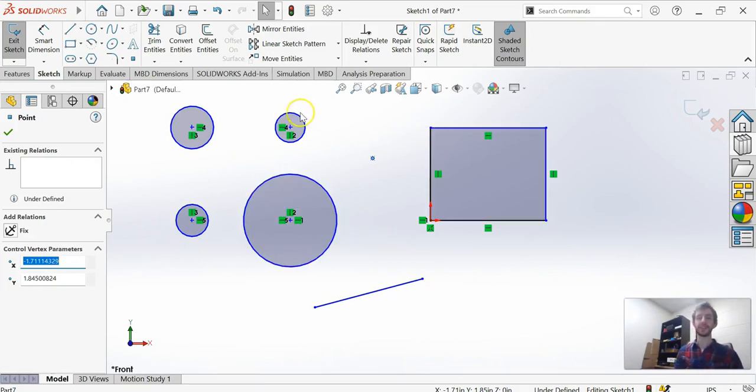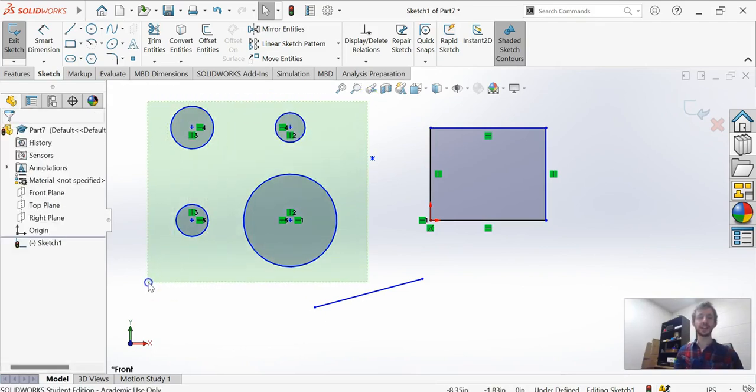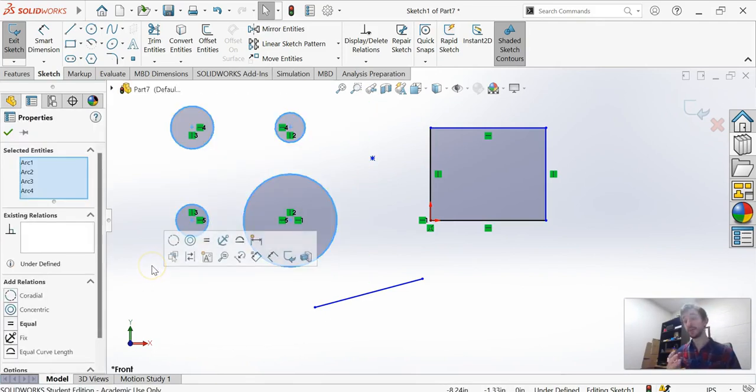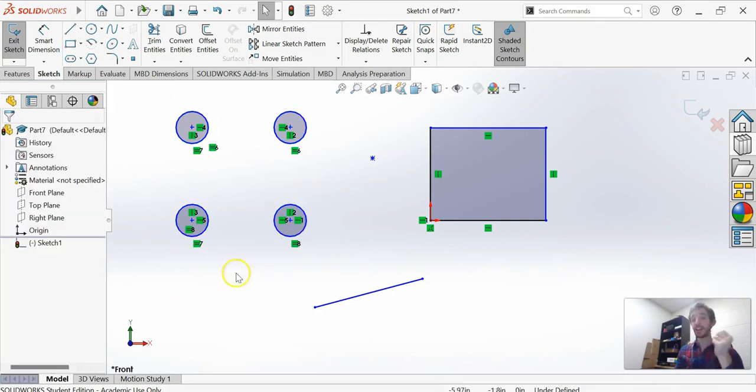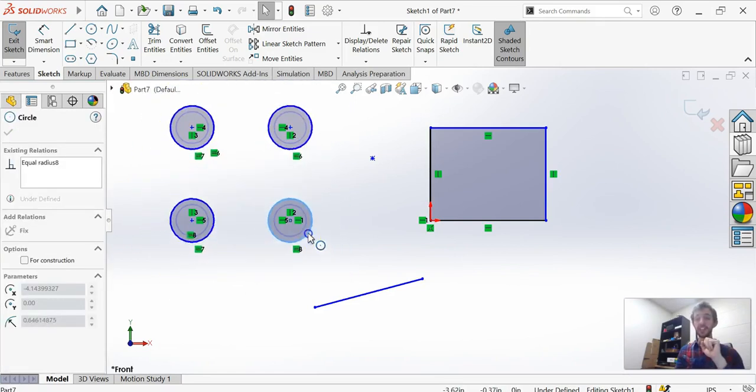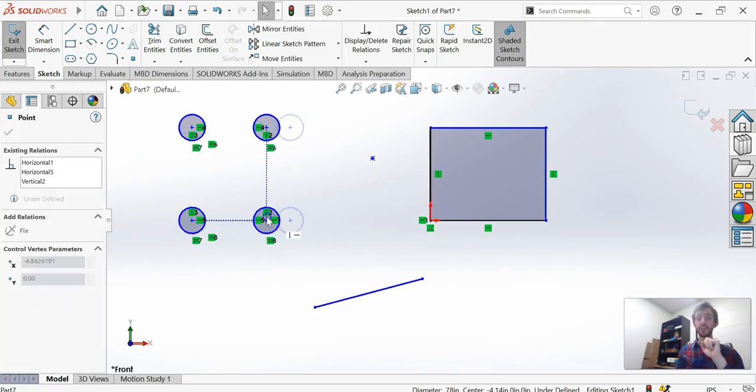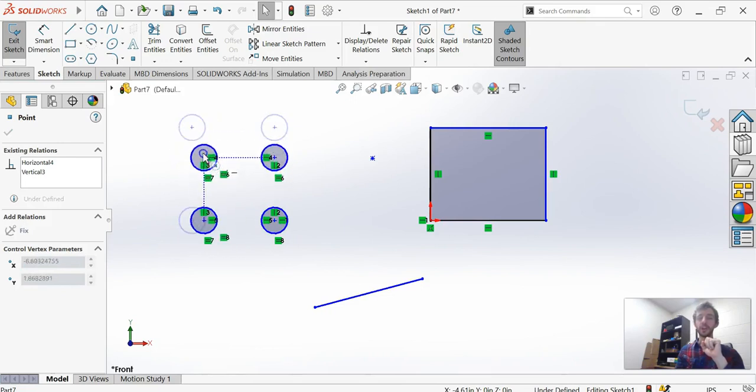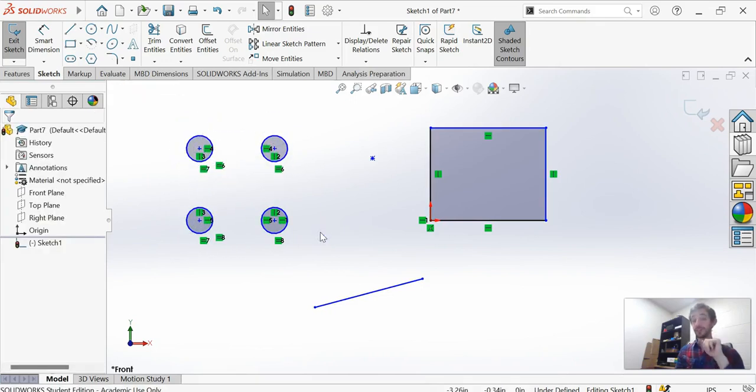It's amazing. The second one I use a lot is I make things equal. This is really helpful for skipping out of dimensions, or if you're centering something, just making both sides equal. So if I click equal after selecting all 4 of the circles, they're now the same size forever. If I change one, I change all of them, which once again is really great for me having them on a grid. Okay? Move them around as I wish. Works good. I can also do that with lines, make sure that these 2 are equal, which are always going to be the case just because of how they're set up.